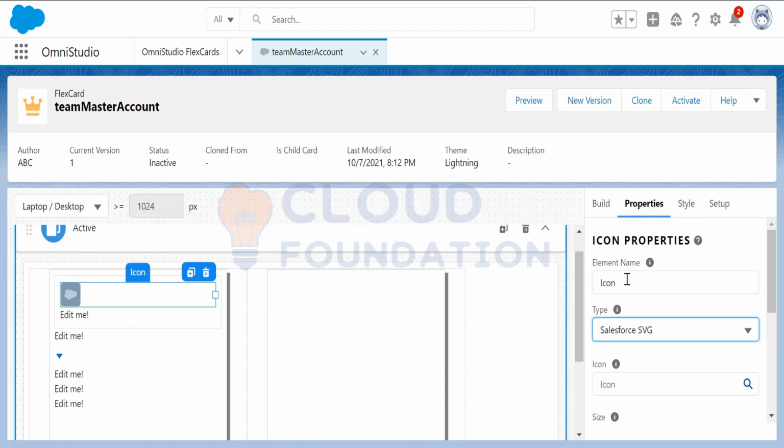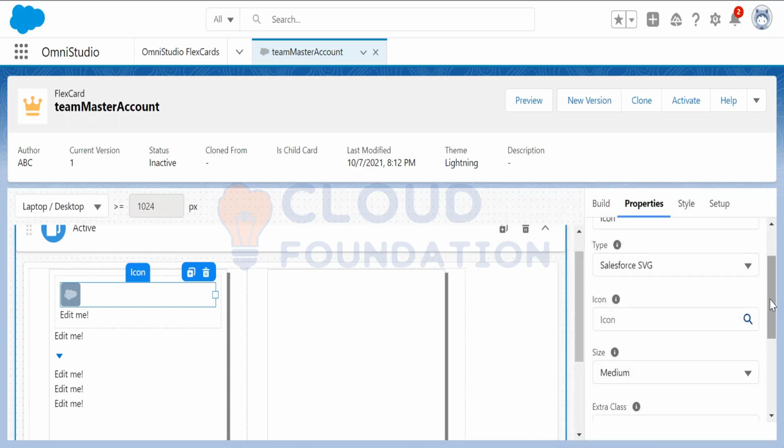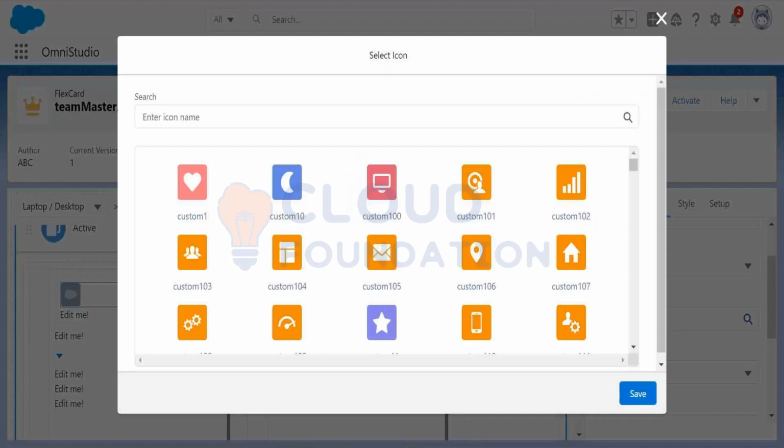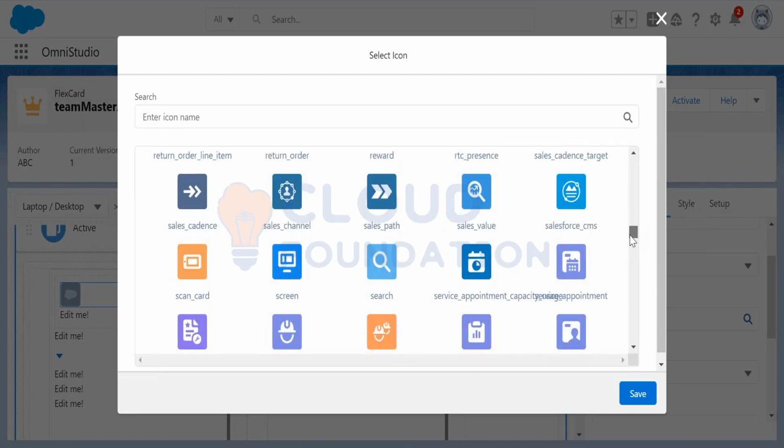In the properties, select the element name as icon and type Salesforce SVG, and then the icon you are using. Here we have a lookup to the icons. Click on this icon, and these are the icons. You just have to pick one.